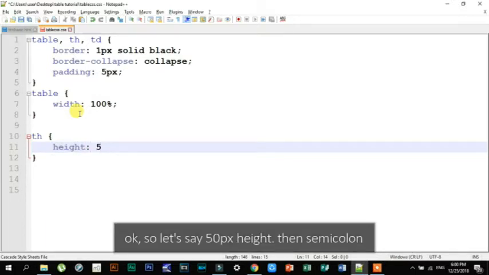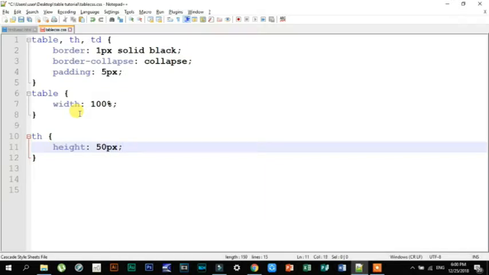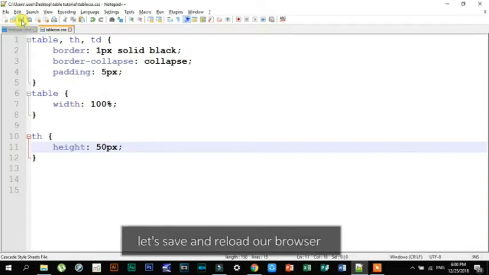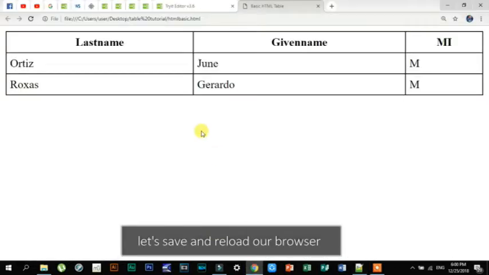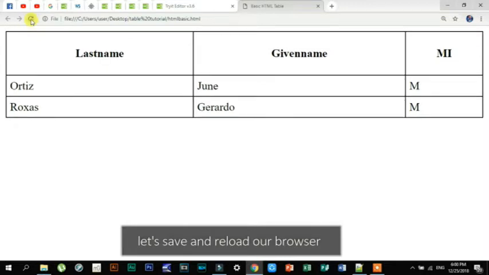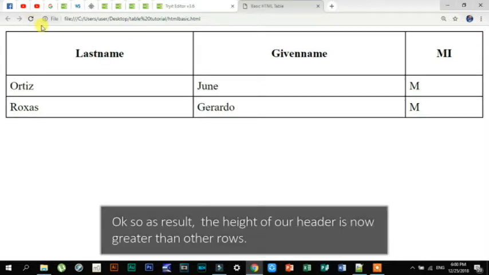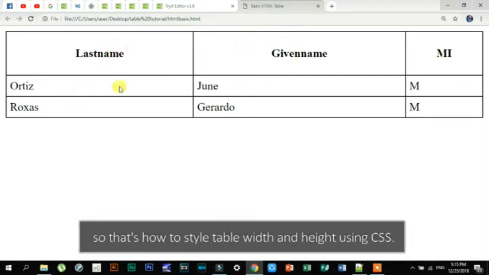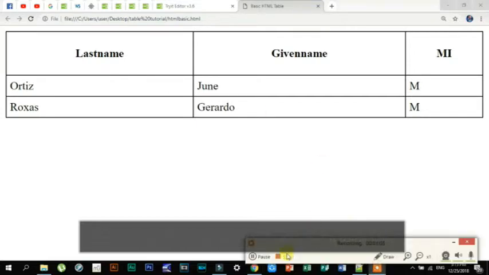Okay, so let's say 50 pixel height, then semicolon. Let's save and reload our browser. Okay, so as a result, the height of our header is now greater than other rows. So that's how to style the table width and height using CSS.